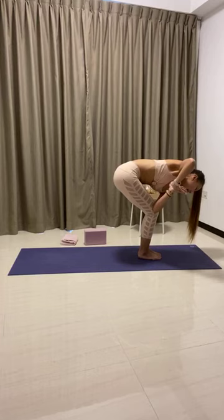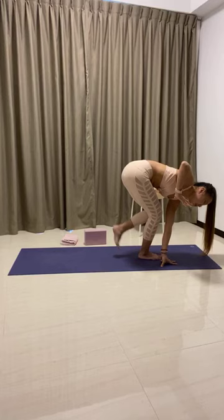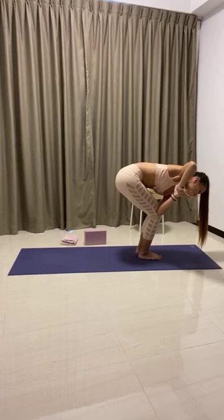I'm just going to come on my tippy toes because I can't lift my right foot. So if you can, squeeze the right foot to the bum. So you squeeze the right heel to the bum, maybe extend the right leg back. Keep the twist. Hold it here. Maybe straighten both legs for three, two, one. Now step back, high lunge twist.